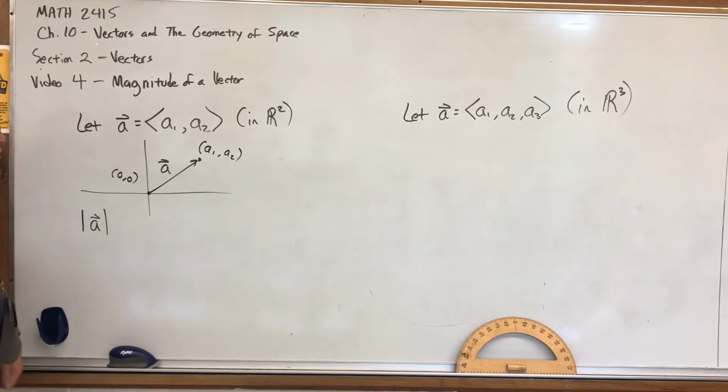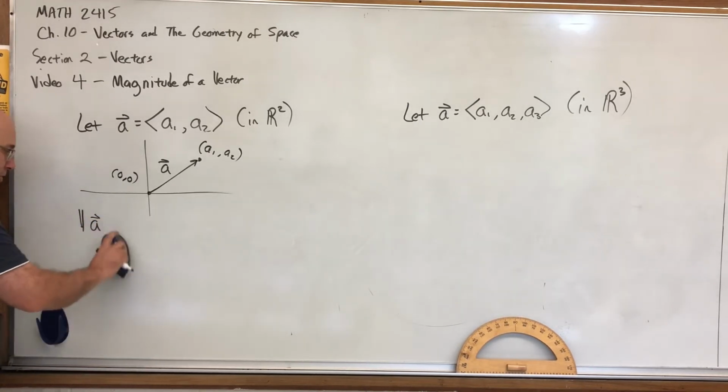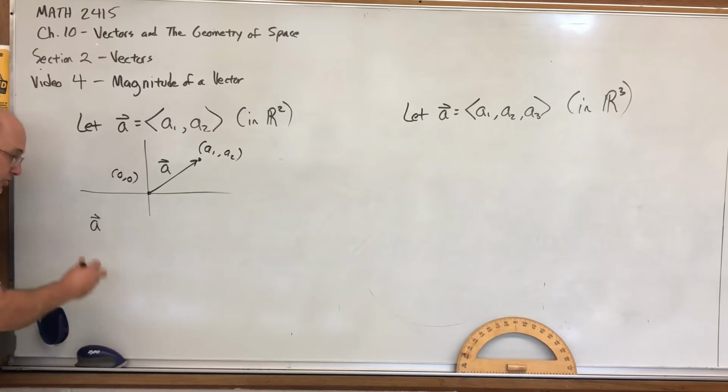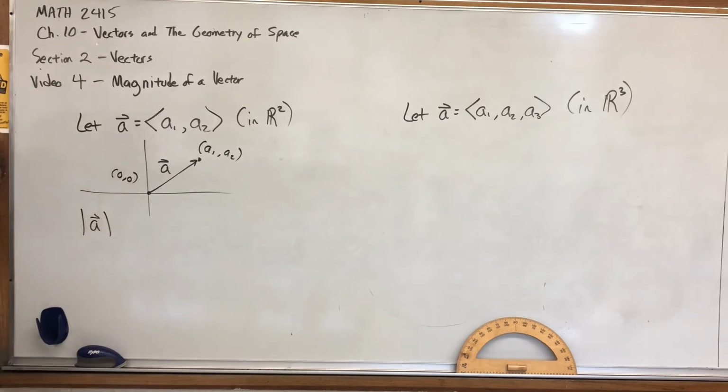But I digress. To represent the magnitude of a vector, we're simply going to put absolute value bars around it. Heads up for those who take future math classes. Some professors' and some authors' preferences are to write magnitude using a double absolute value bar, but it almost always means the same thing. I say almost always because even that symbol has a different meaning elsewhere. But for our purposes, we're going to represent the magnitude of a vector by simply putting an absolute value around it. In this case, it's the distance between these 2 points.